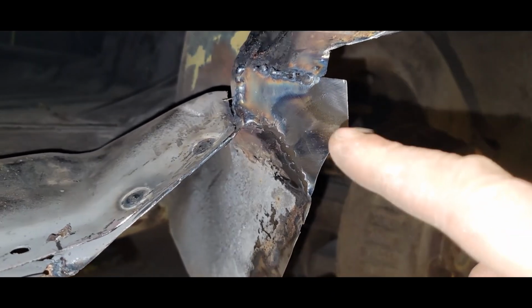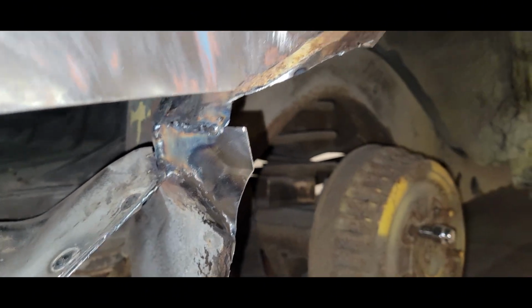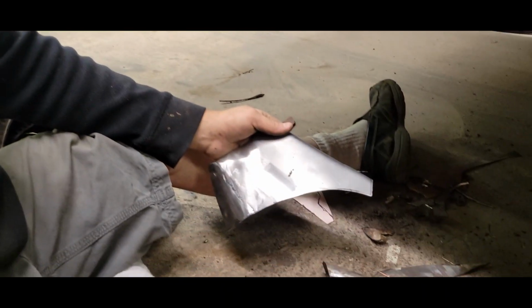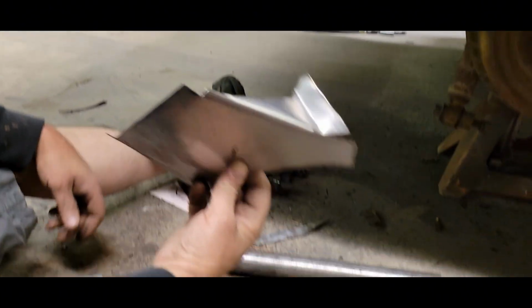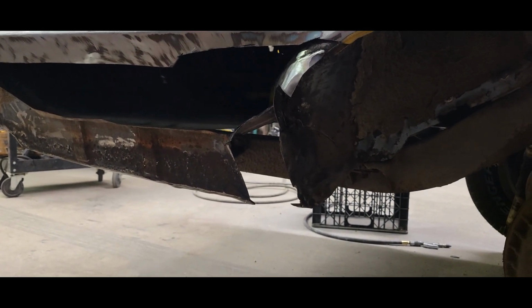Alrighty, so I got that little chunk tacked in there now, and then we'll just bring up this little piece. It'll make this radius down, and that should replace all that inner stuff finally. Alrighty, so this has been just a puzzle piece. We've trimmed a bunch out, we've cut and manipulated this stuff all around, but I'm not quite factory on this. The way I'm doing this, everything's going to kind of be integrated together.